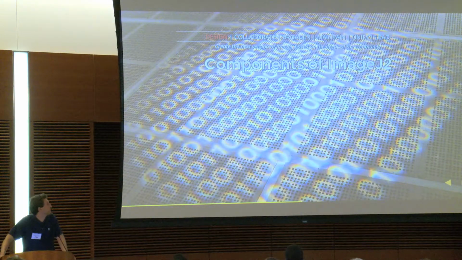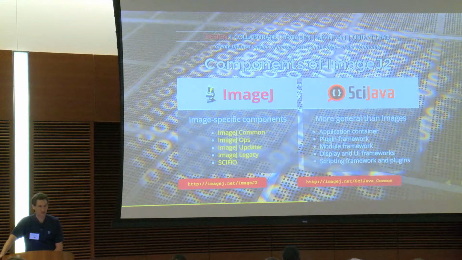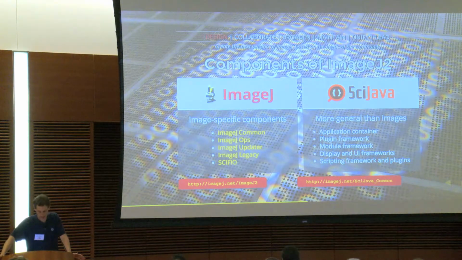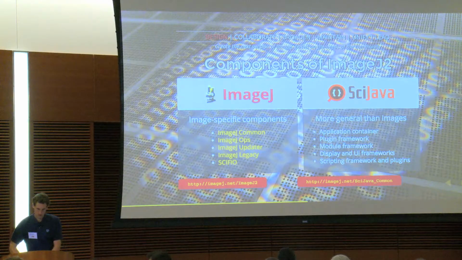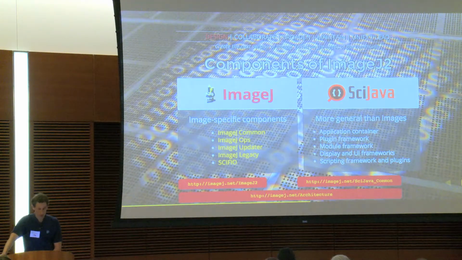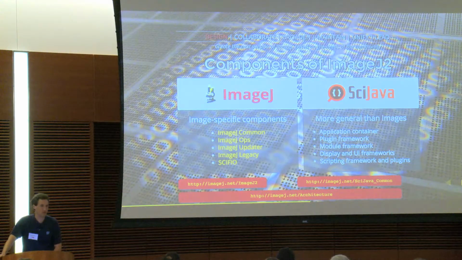All right, so now we're getting to the scary red slides. So this is not that scary, actually, because I wanted to keep it short. What are the components of ImageJ2? Well, really, there's two things that you need to worry about. There's ImageJ itself, and there's SciJava, which is the things that are more general than images. So all of the ImageJ things are image-specific, and all the SciJava things are more general, like how do plugins work, and so on. If you want more details, you can go to the websites. Oh yes, and if you are a developer who wants nitty-gritty, super details, you can go to that architecture page. I've worked very hard for many hours on that page, as you should all admire it.